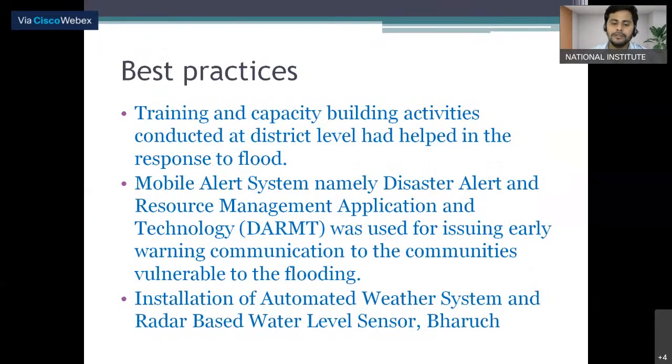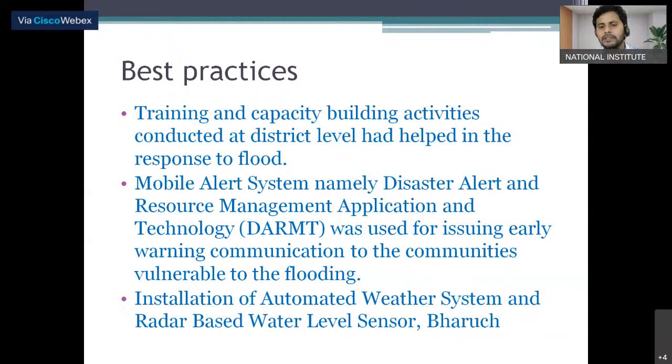After that, I want to share the best practices adopted during the floods in Gujarat in 2013 and the 2014 floods in Srinagar. Gujarat is highly prone to floods. There were two spells of flood season observed in 2013, where most of the districts like Rajkot, Bharuch, Vadodara, Porbandar, Surat and Jamnagar were highly affected. One more aspect is that the magnitude of flood in each district was different, so you can't adopt the same technique in all the districts.